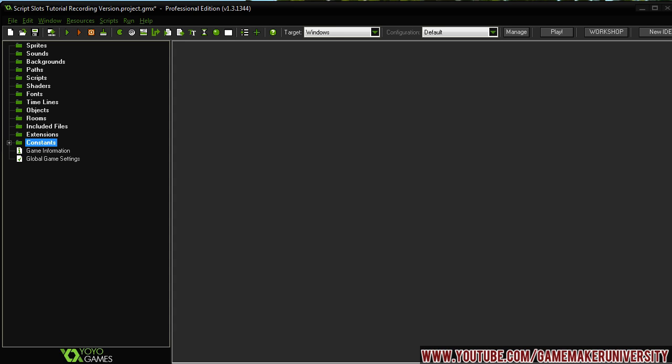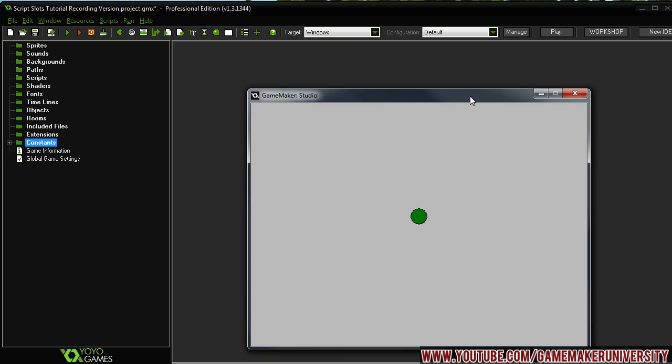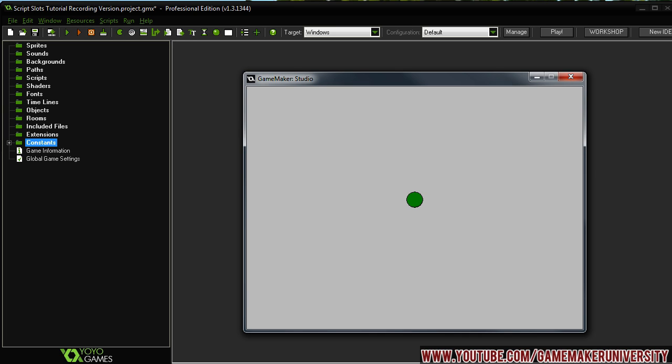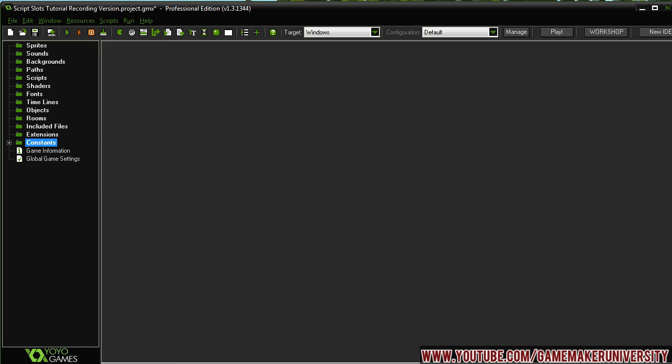So I have an example over on the other screen that I'm going to start up real quick. This is called script slotting. And this example might not show exactly how powerful this feature is right now, but when we do more tutorials on this in the future, which I will do depending on how this one turns out, then yes, it's a very powerful feature, particularly in larger games.